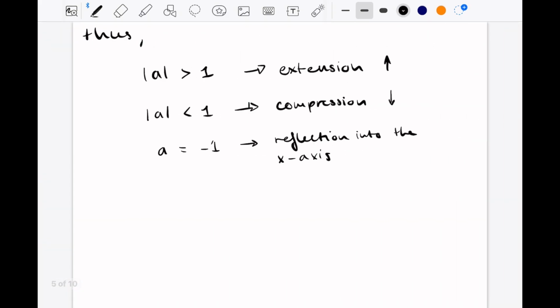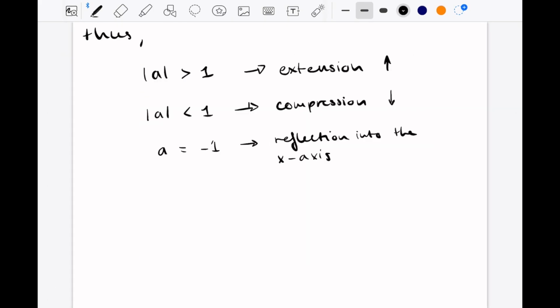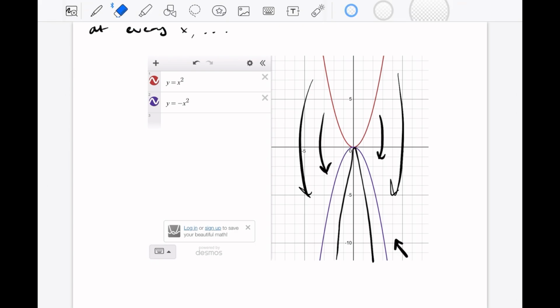And if a is equal to -1, that's just a special case of this vertical stretch, and it's going to be a reflection in the x-axis. To show you what I mean, I have made another little Desmos graph right here, where for every single y, we get the same y value, but it's in the negatives. Keep in mind that all of these factors still work when your a is negative, when your function is negative. That's why we have an absolute value. For example, if we take negative x squared right here, and we have negative 3x, then our new function will look something like this. Obviously, this is a very bad drawing, but you get the idea.